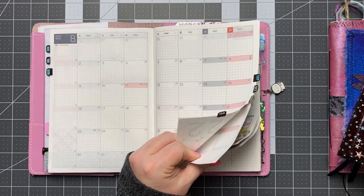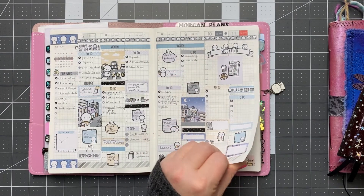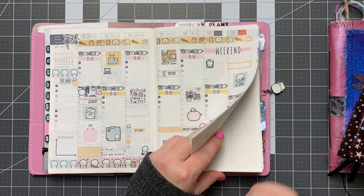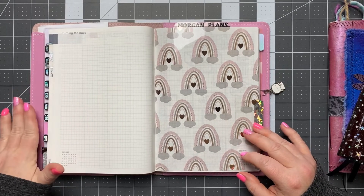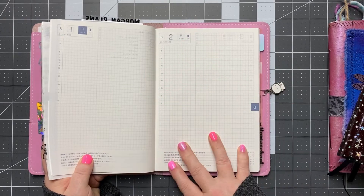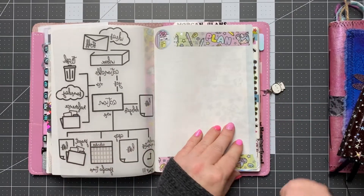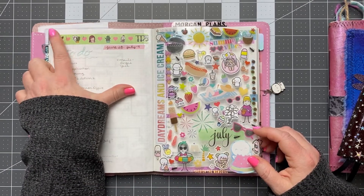I've got the weeklies so far. I need to fill out the rest of this weekend and then here's my weekly for next week. The Hobonichi Cousin, if you're not familiar, has monthlies, weeklies, and then it has a daily section back here — so you've got a day on each page. I'm using it just as blank pages, as an inbox catch-all area. I just cover up the date with Washi.